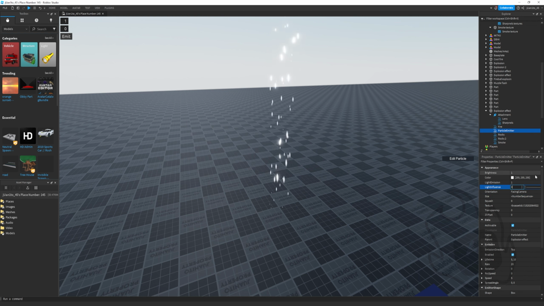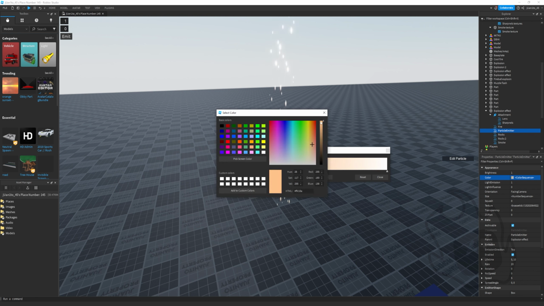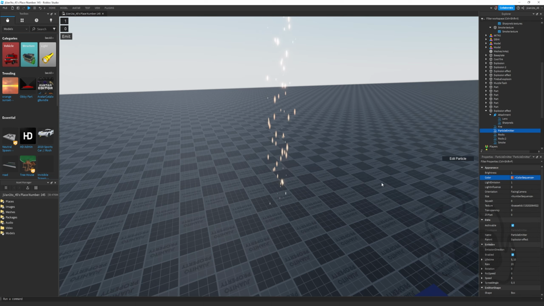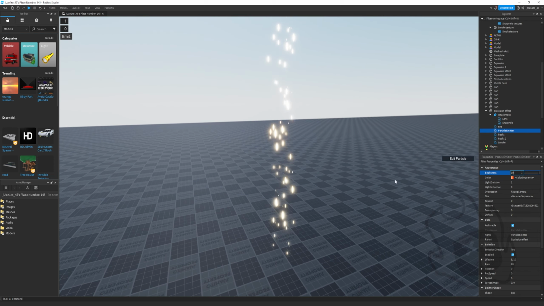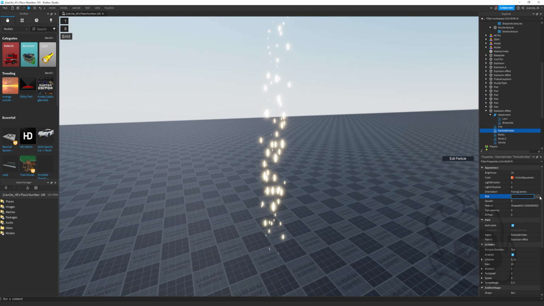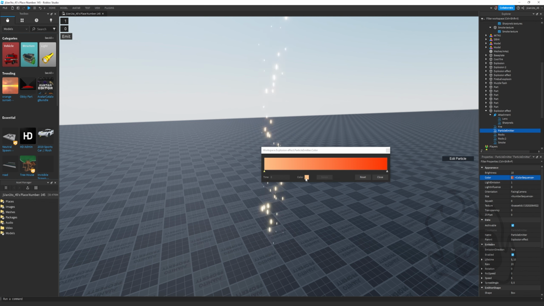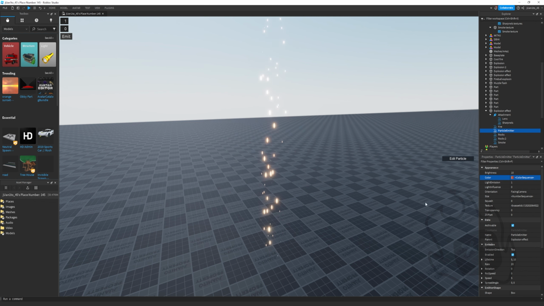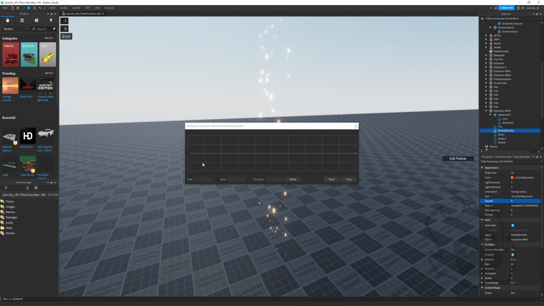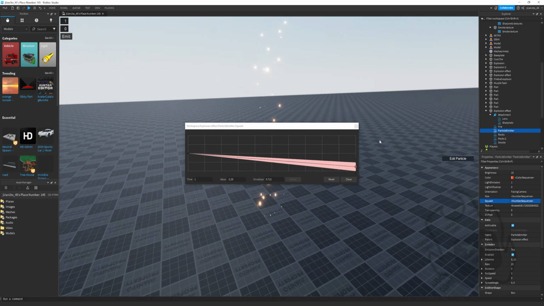Like emission to 1. So the color to something like this. That, and brightness to 10. Maybe it's a bit too much. Let's make it something like this, and give it a bit more color. And for transparency, wait, you know what? For the squash, I would like to make it go down.